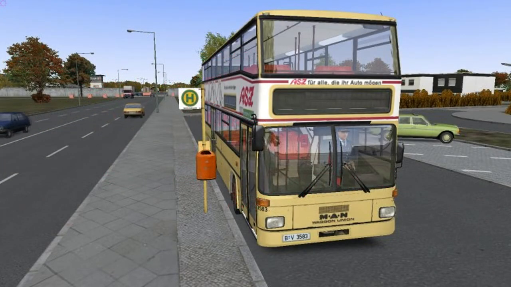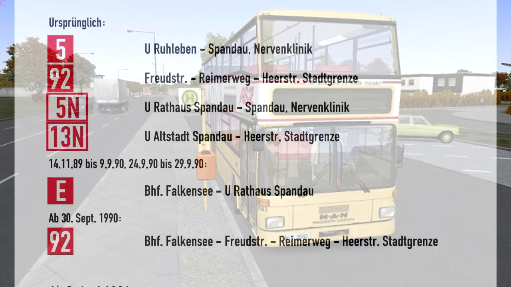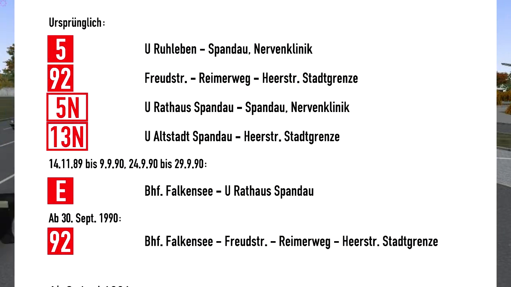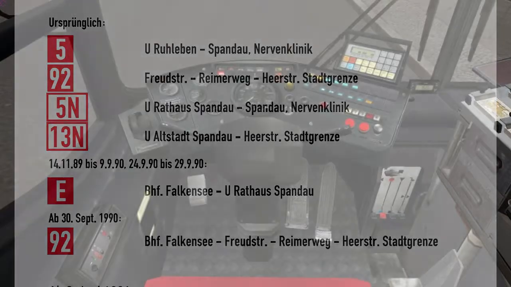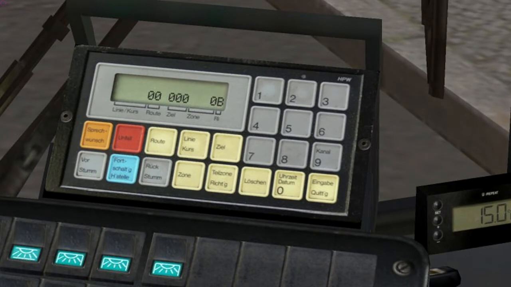Alright, let's do our last line, which will be line 92. And after doing a few of these, we're sticking to the 1980s here, and I've already set up the buses for you, but the red line, 92 Flood Street to Straße, but we're going to start at the Straße and make our way to Flood Street.